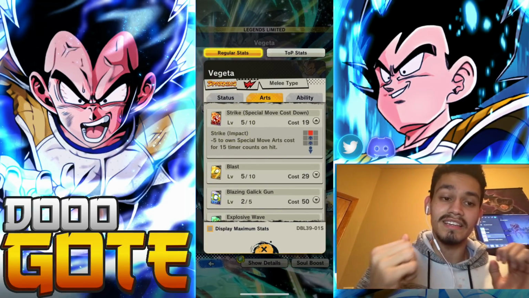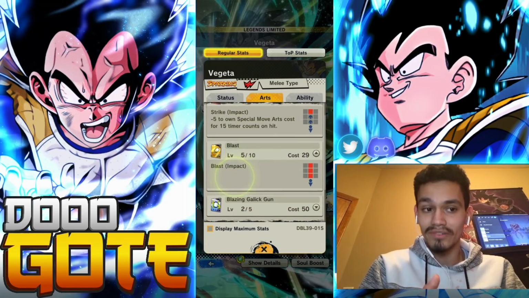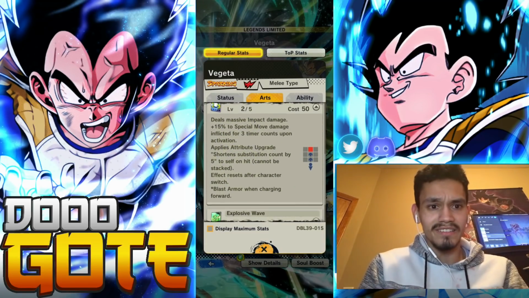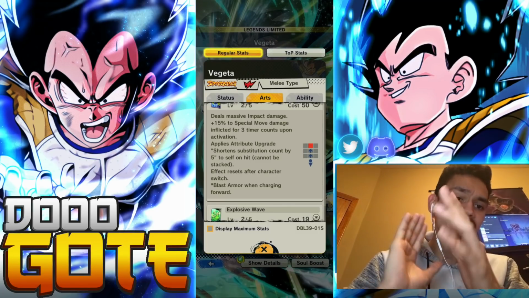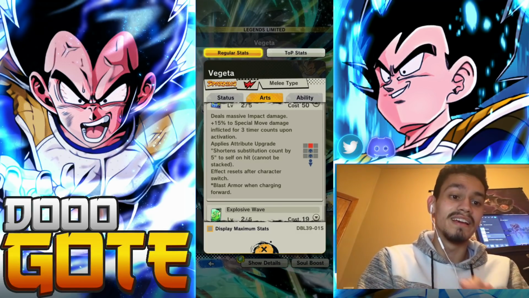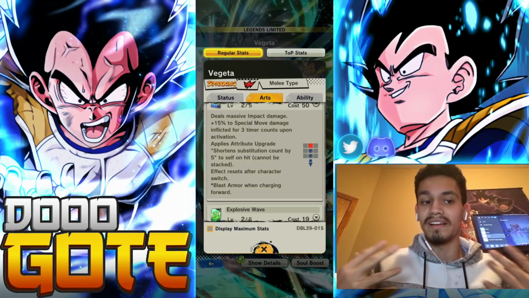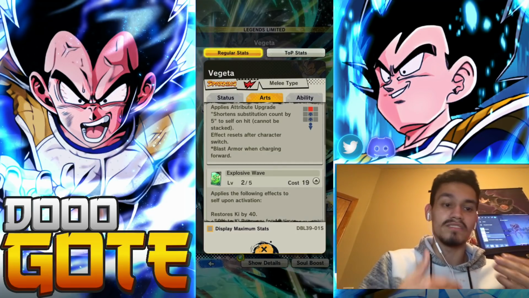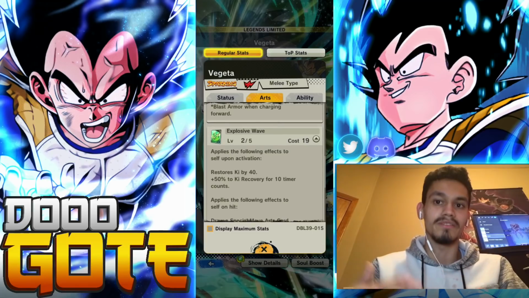His arts: he decreases his blue card cost on his strikes, his blast, very normal. His blue card is pretty good here, actually one of the better facets of his kit. Deals massive impact damage, plus 15% special damage inflicted for 3 time counts upon activation, and shortens sub count by 5 to self on hit, and he has blast armor on it. You can obviously keep having that blue card do that, because it's always on hit, lowering the sub count, lowering the sub count, lowering the sub count.